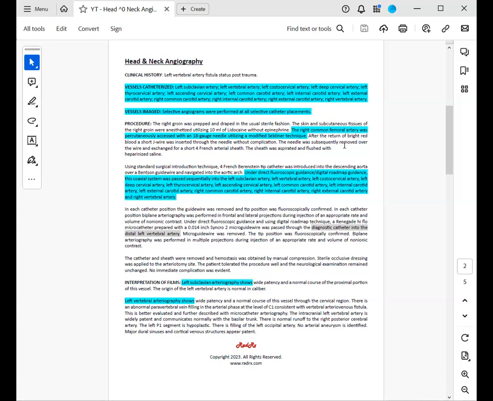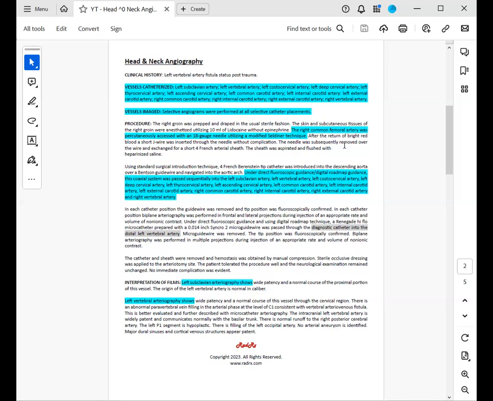We see all the vessels catheterized listed: the left subclavian, left vertebral, left costocervical, left deep cervical, left thyrocervical, left ascending cervical, left common carotid, left internal carotid, left external carotid, right common carotid, right internal carotid artery, right external carotid artery, and right vertebral.